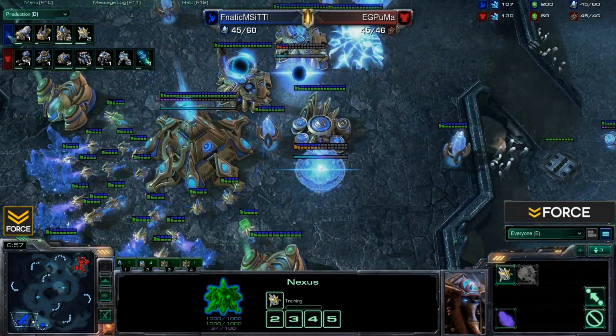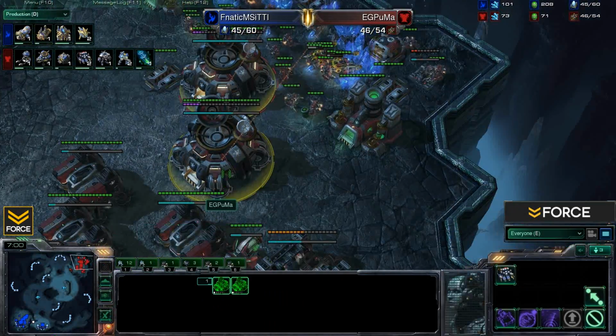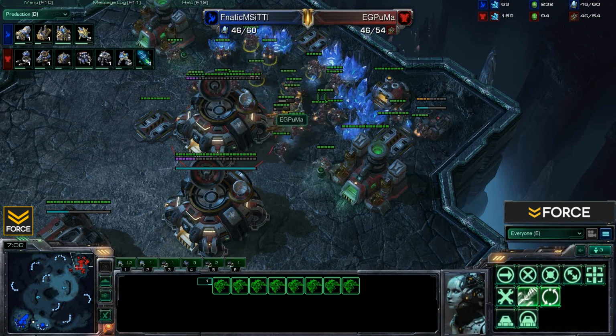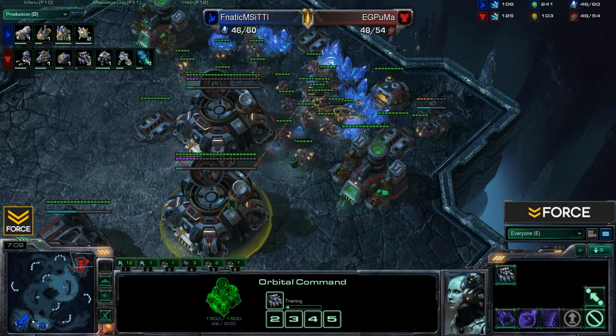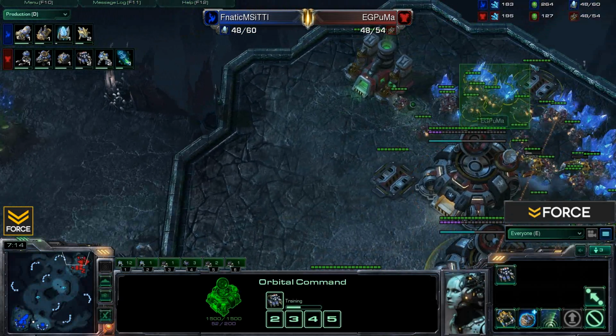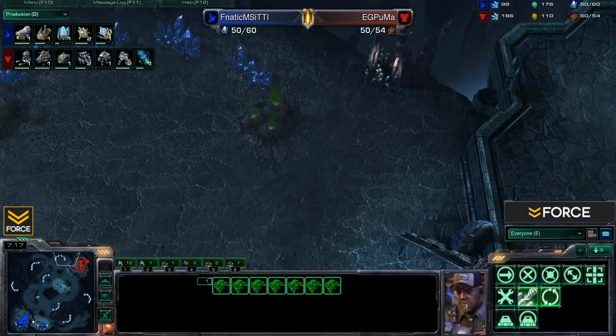So we can see TT1 working to saturate that expansion right now. We do still have PuMa with that command center in the main. He's getting some nice full saturation over here of that main mineral line, and then he will be lifting off this orbital command, transferring it right on over, and then moving about half those workers on the mineral line right on over to that natural expansion.